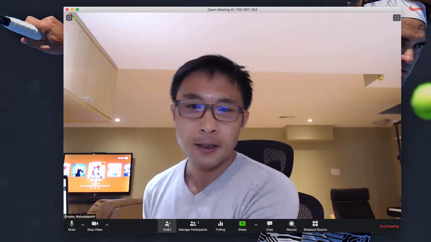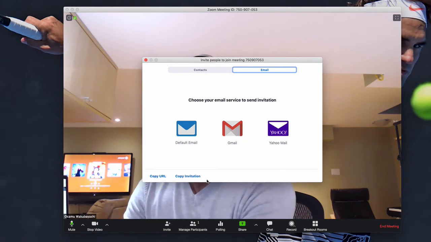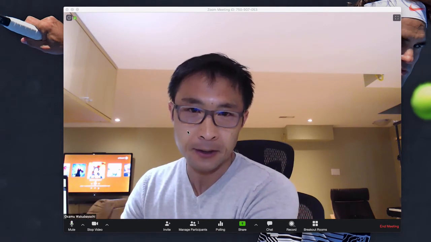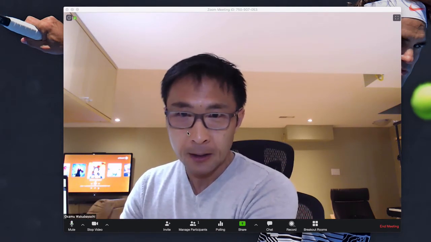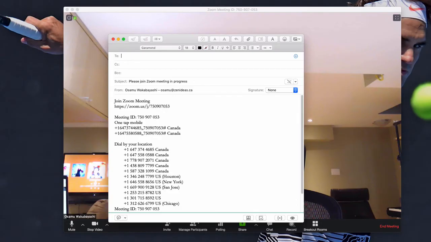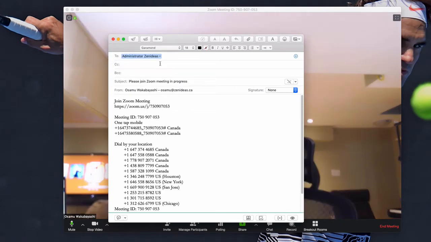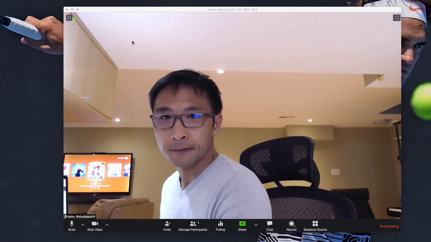So next item is invite. If you click here, you can invite by email. You can use default or Google Gmail, and Yahoo Mail. So let me show that to you. If I click my default email, then my email application opens up, and it automatically copies my Zoom link, and I can just send it to myself.